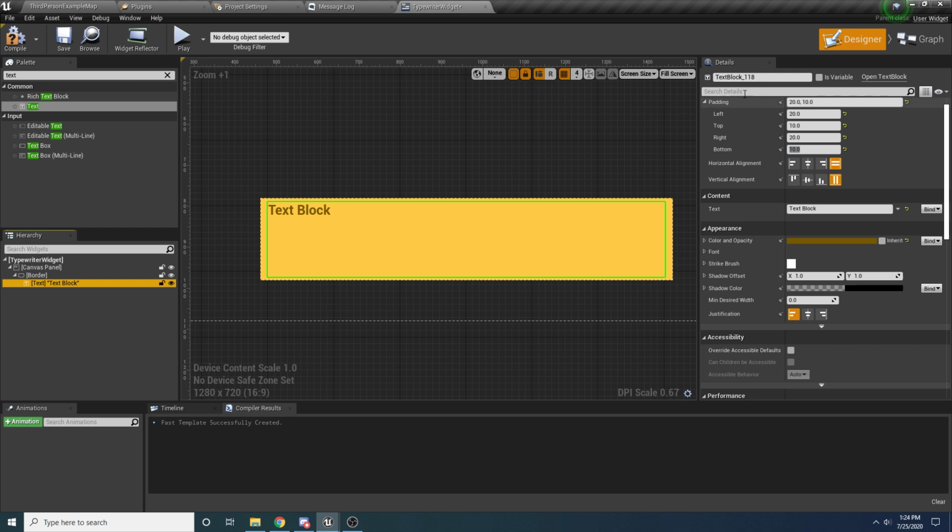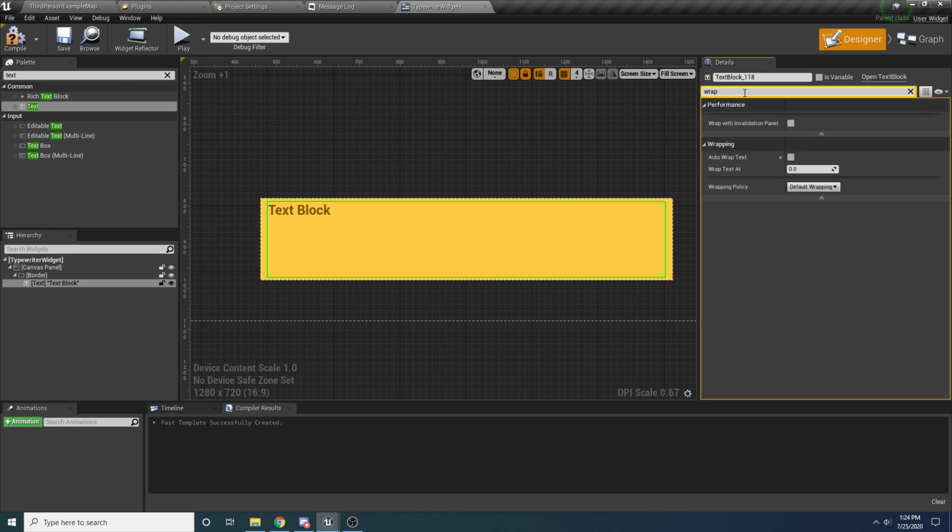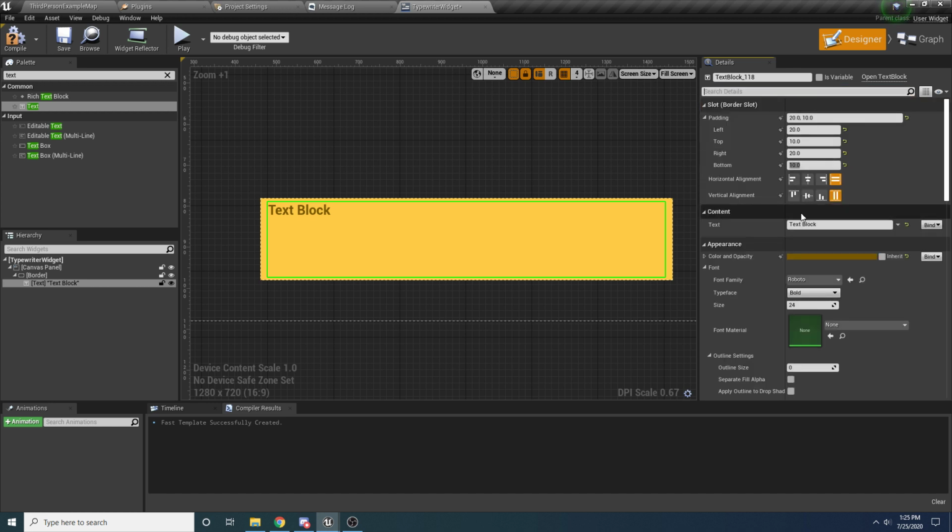And then we want to go in here and change the wrap mode to auto wrap text. So check this checkbox. And what that does is it makes it so when the text gets to the end of the box over here, it's going to wrap around to the start. Okay, so I think that is everything we need to do on this designer tab. So we can go ahead and hop over to the graph tab now.